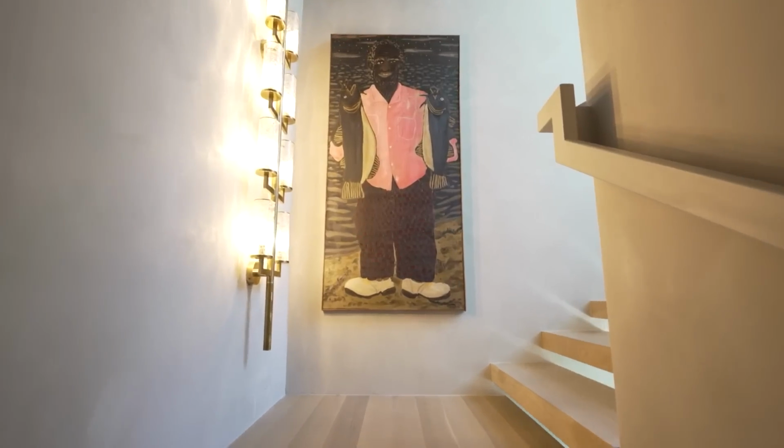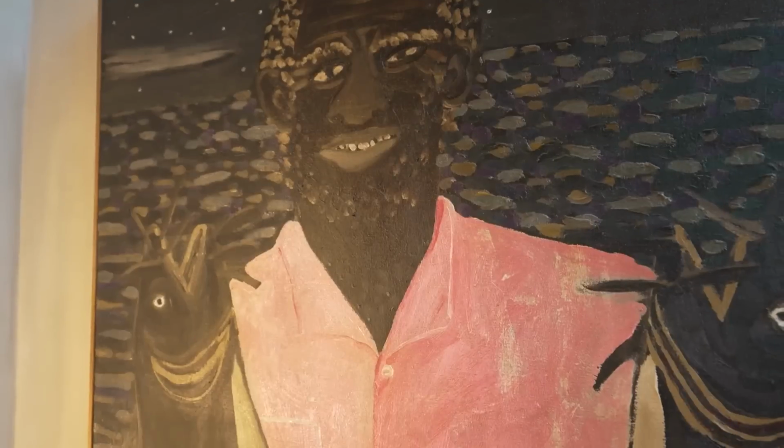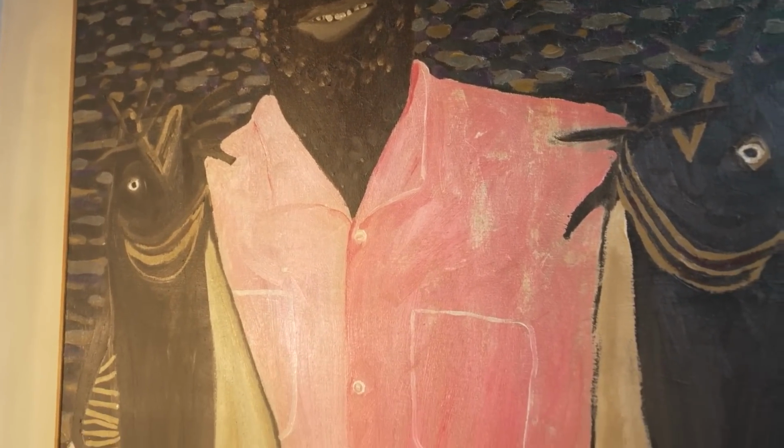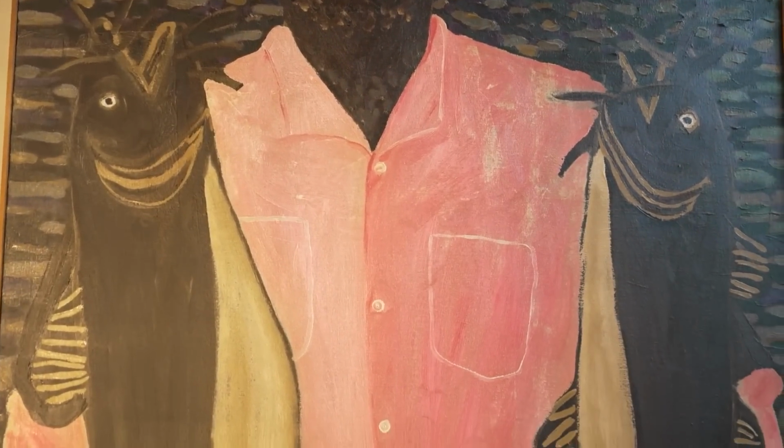I want to point out this piece of art. This is a very special piece of art to me for a lot of reasons. This is David Bates. It's one of his earliest pieces, probably painted in the 70s or 80s. It belonged to Margaret Berry Bryan. Margaret was my first interior designer when I built my home in Dallas, and she has remained a close friend for many, many years. She just passed away last year at the age of 102, and she promised me 40 years ago that I could have the opportunity to own this once she passed. It's very, very special to me.